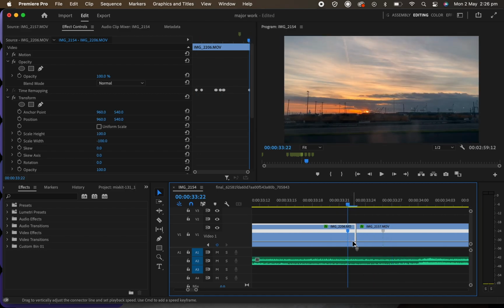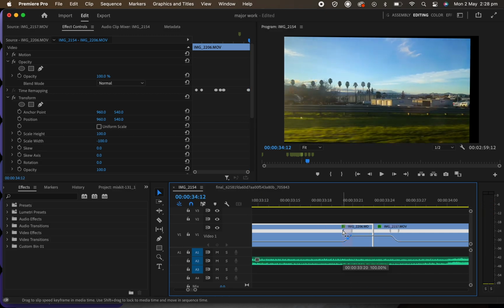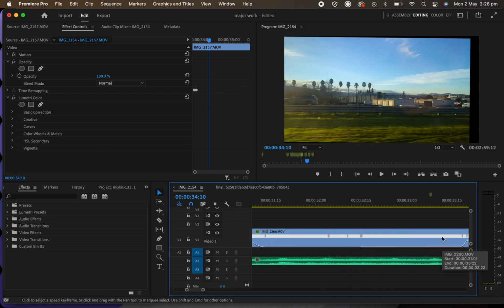It's done by selecting markers where you first want the speed to increase on the first video and then a second marker where you want the speed to decrease on the second video. I then smoothed this transition out by adjusting the markers to create a smooth curve at the beginning and end.